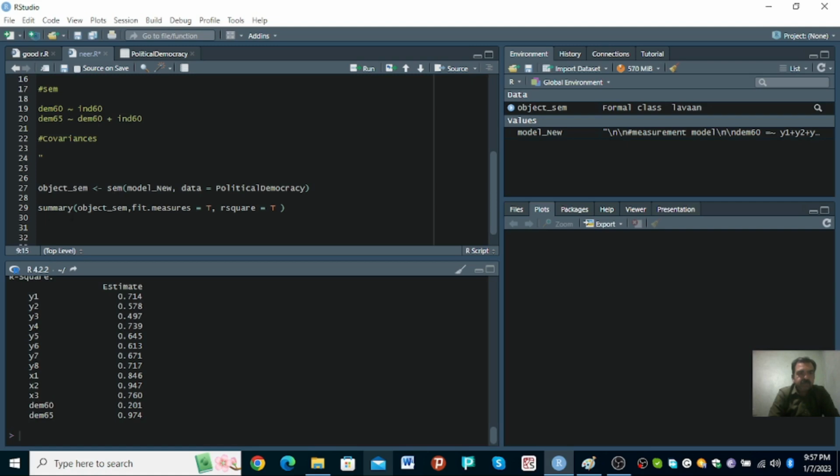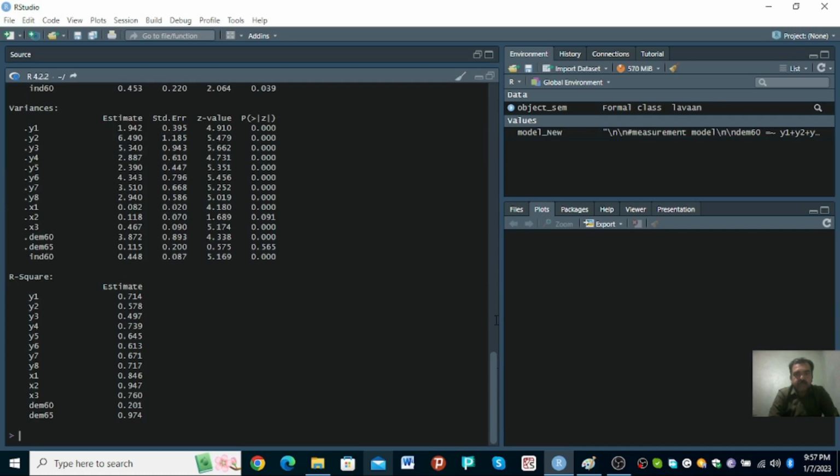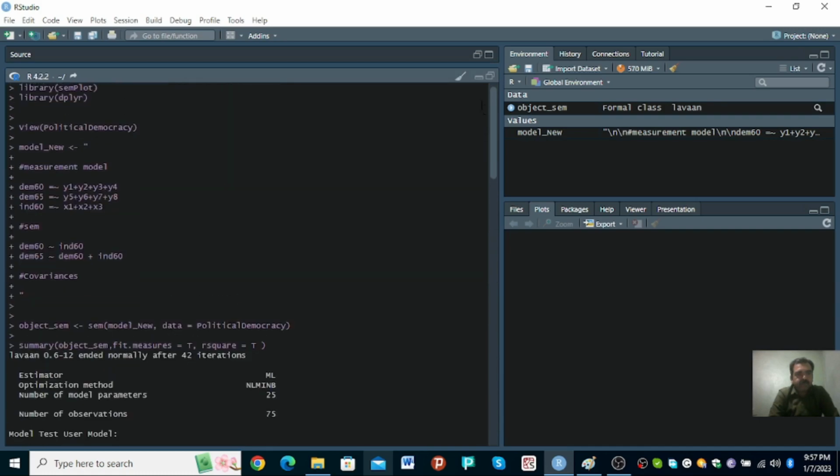We want the fit measures and we also require R square values. So let us see this particular output. Okay, then we start from the beginning.